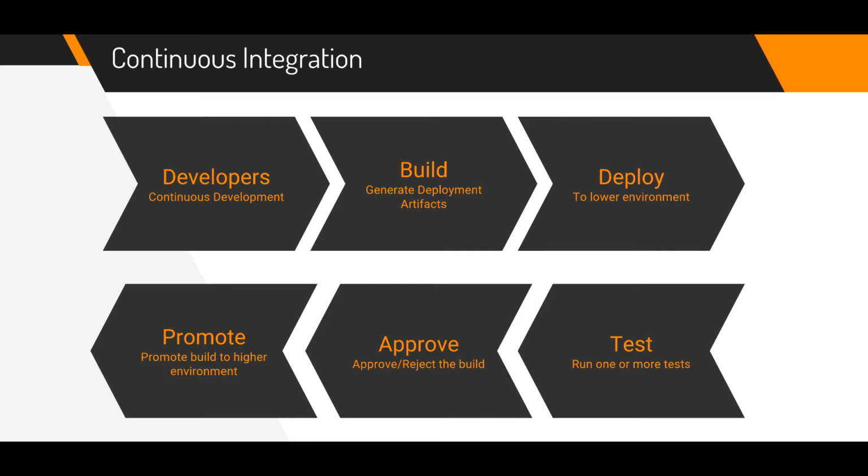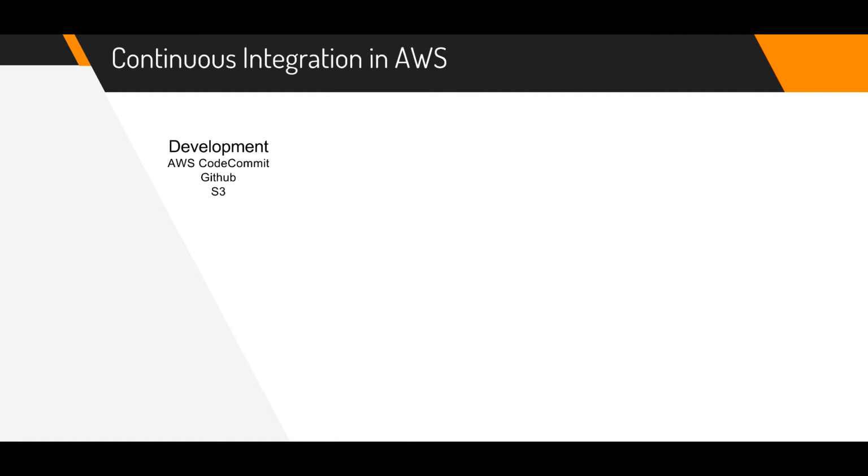In the next slide, we will talk through the same process with a more technical focus on the tools and frameworks that could be utilized to make this workflow possible, and I will focus on AWS services as this is the primary topic for this course. In the development stage, development teams push their changes to a private repository. In AWS, this is CodeCommit, which functions as a private Git repository. You can also use your own version control servers or simply use S3.